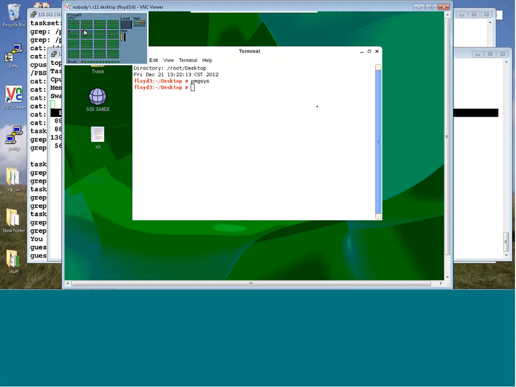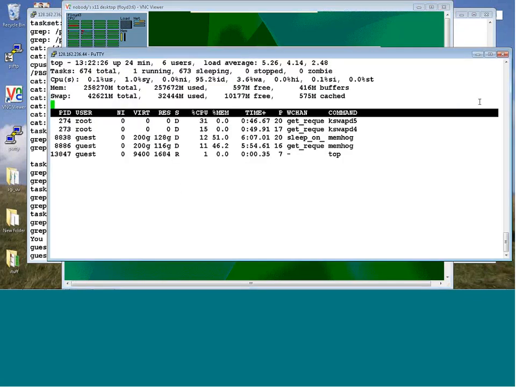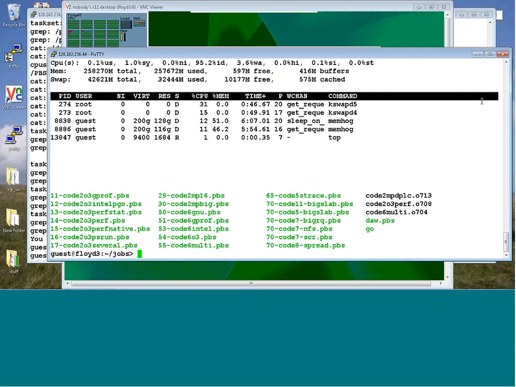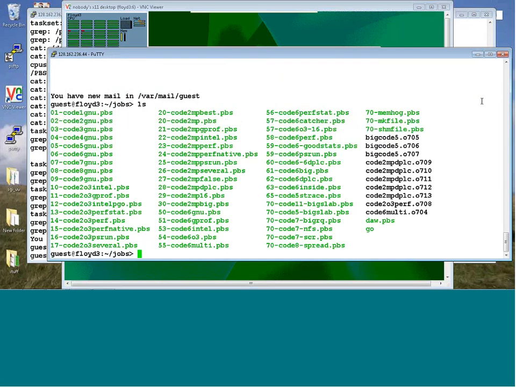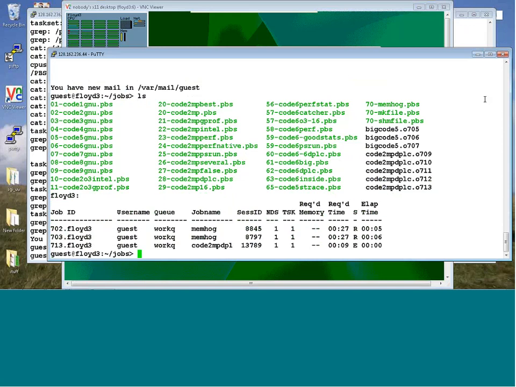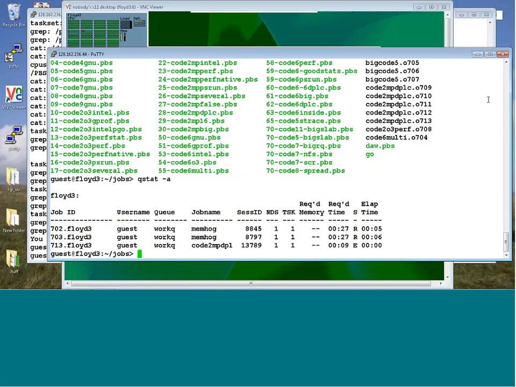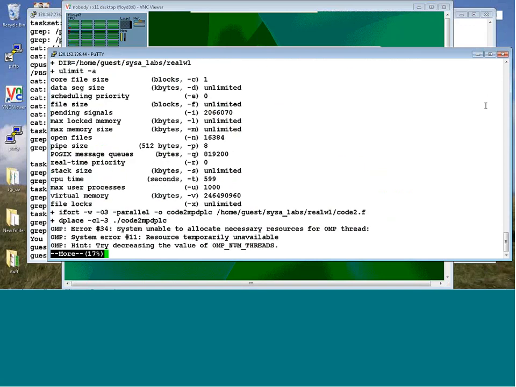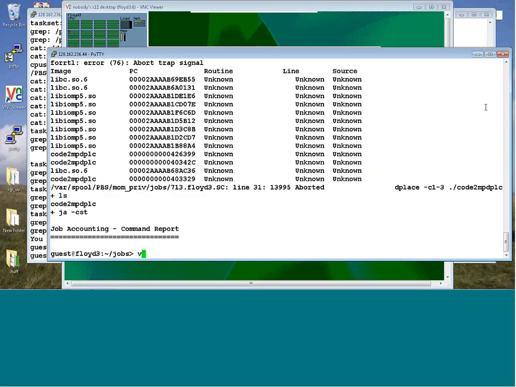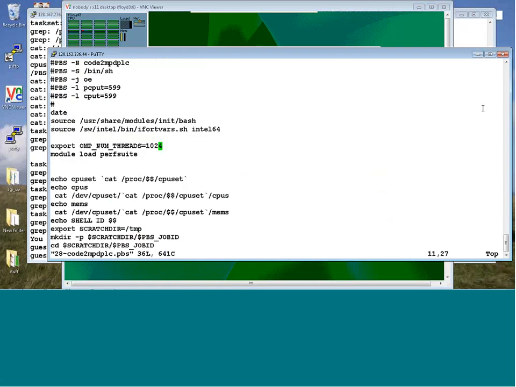So I can see some system time and some I/O wait down in here. Looks like my job finished already. Oh, resource temporarily unavailable. It would not allow me to get that big. Try 64.